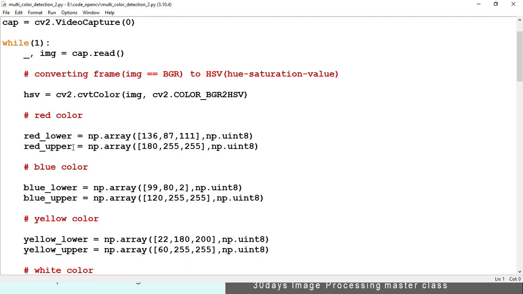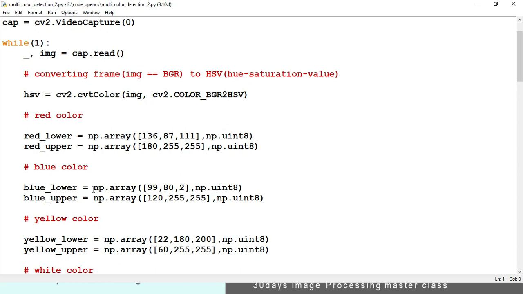Why are we fixing it like that? For example, if there is low lighting and low color, the computer should still detect the color. So the range will help in detecting the color. For example, lower and upper: comparatively, this value is also considered as red, and this is also considered as red. This is a NumPy array, which is the data type.